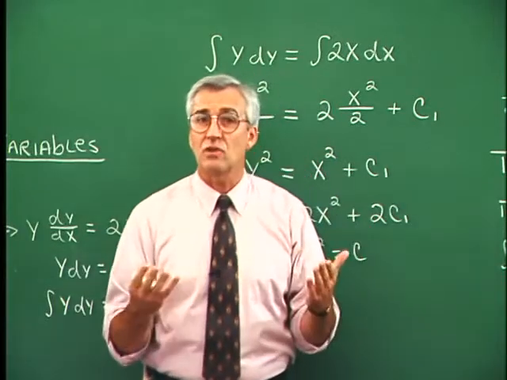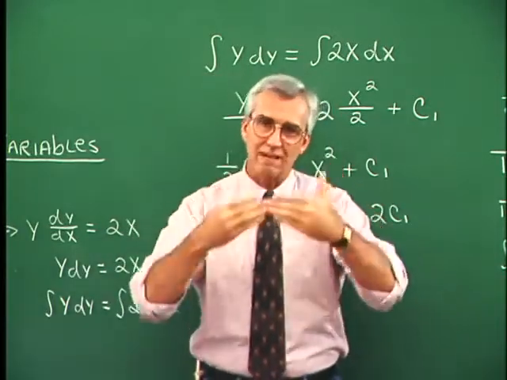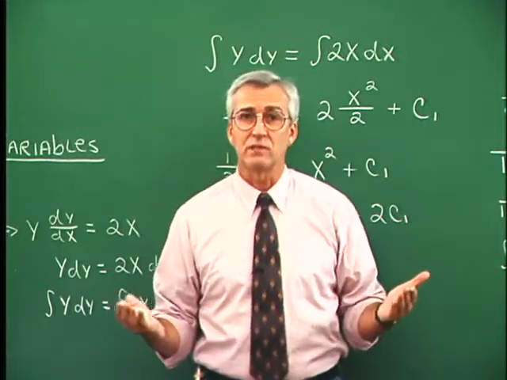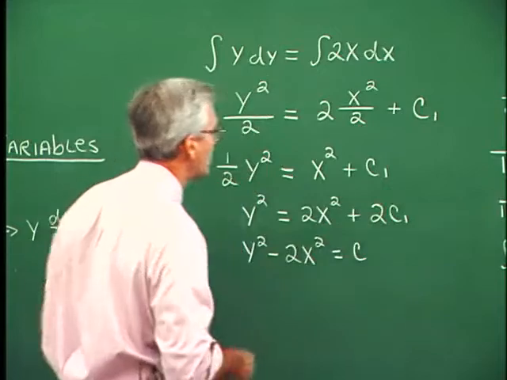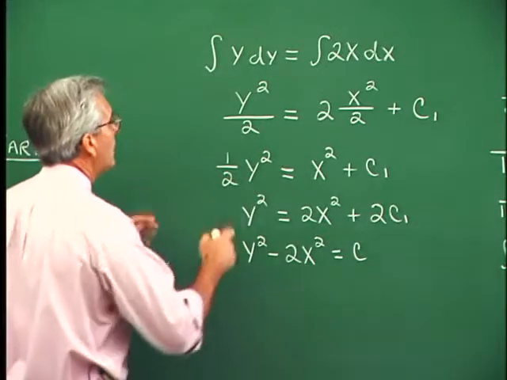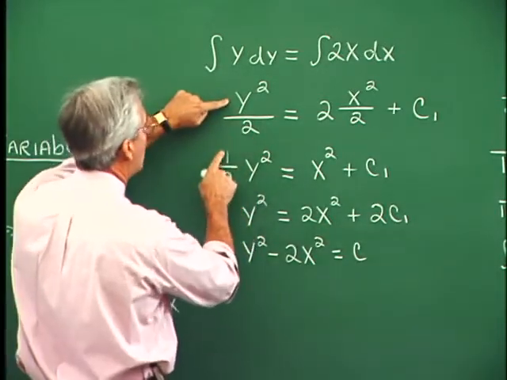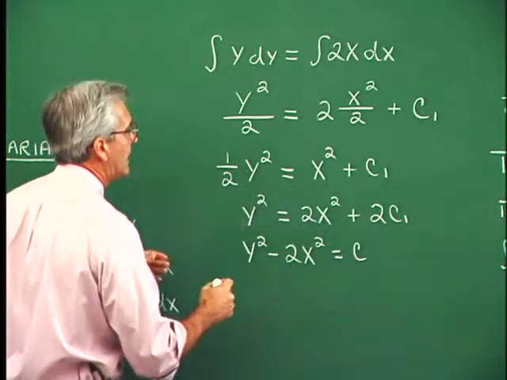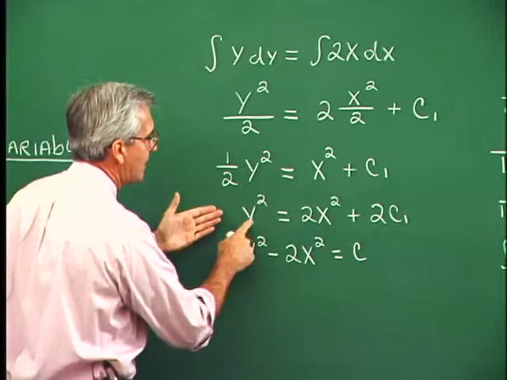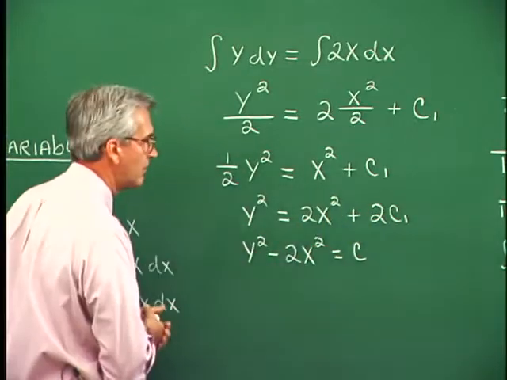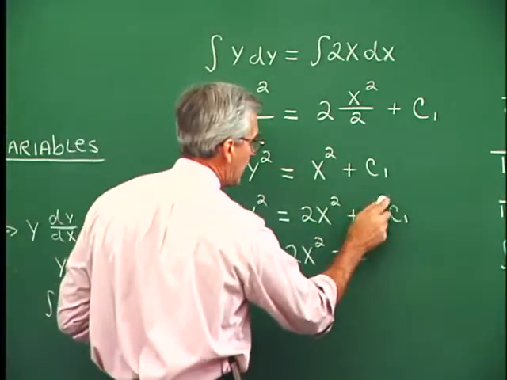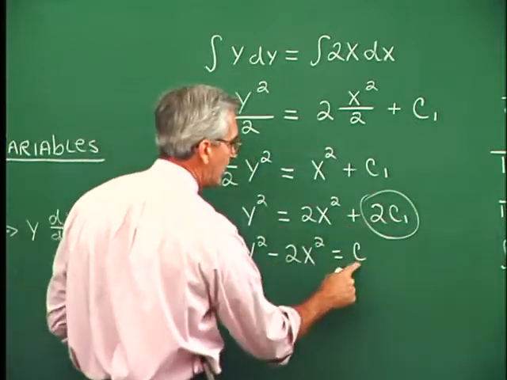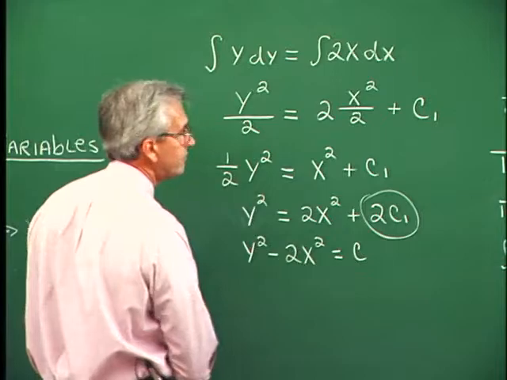And in that circumstance, we would want to eventually, at the bottom of the problem, make the replacement as simply c. So we start out with a c subscript 1 here. Okay, at any rate, we can think of y squared over 2 as 1/2 y squared. We'll multiply through by 2 to clear this 1/2, and we get this. There are other manipulative forms, but an important idea here is that the 2c sub 1 is a constant, and so we'll replace that with simply c.